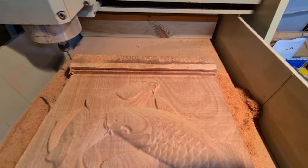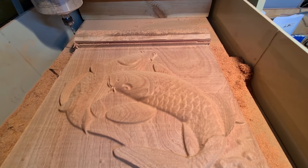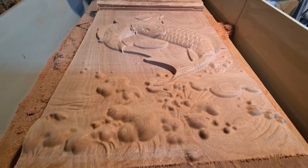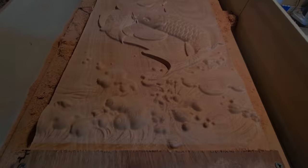Just a little bit of a touch up here and there with sandpaper, quick rub down, and it's done, ready for staining. Oh, I'm well pleased with that. That's come out really well. All done. Nice mahogany carving.